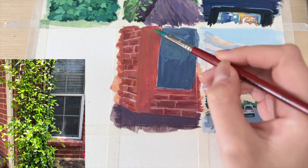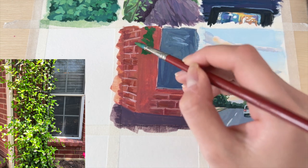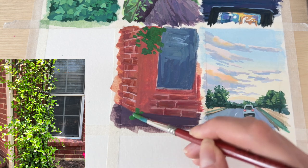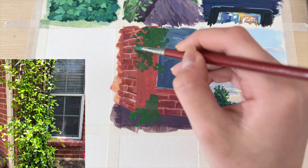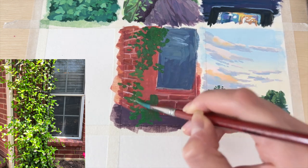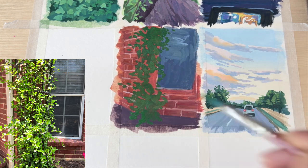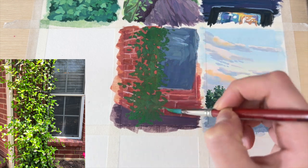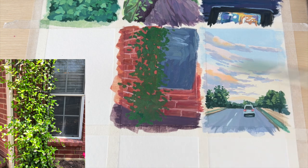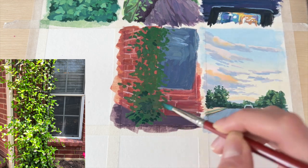Now I'm going to add in the base color for all of the leaves and the vines, and because this is almost like our fourth layer, the mixture of green I mix will be pretty thick to make sure that it actually stays opaquely on top of the brick wall underneath it. After blocking in the silhouette of those plants, I'm mixing a darker green to go back in and add in the shadow for them.